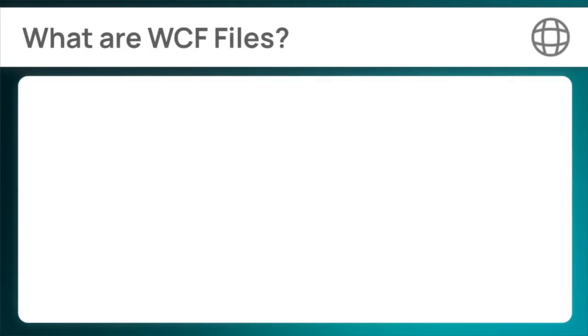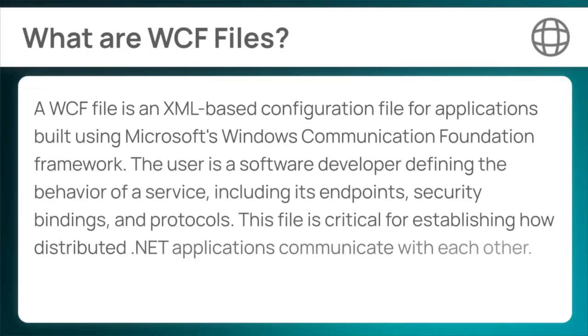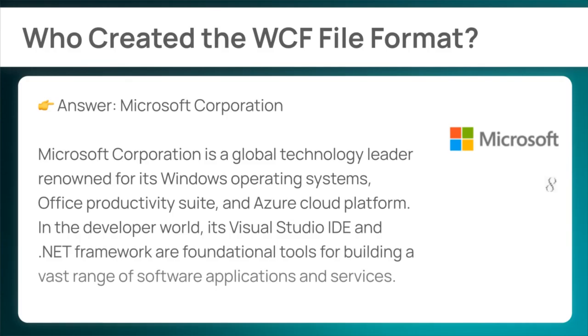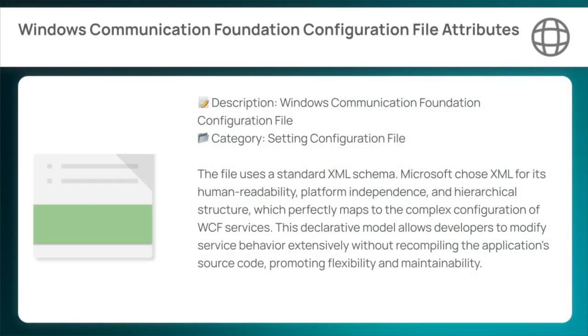A WCF file is an XML-based configuration file for applications built using Microsoft's Windows Communication Foundation framework. The user is a software developer defining the behavior of a service, including its endpoints, security bindings, and protocols. This file is critical for establishing how distributed net applications communicate with each other. The file uses a standard XML schema.